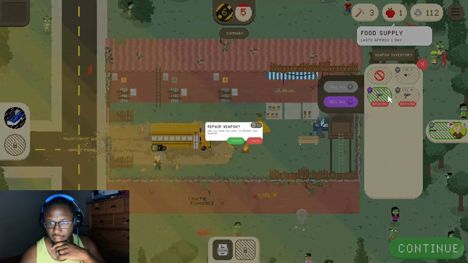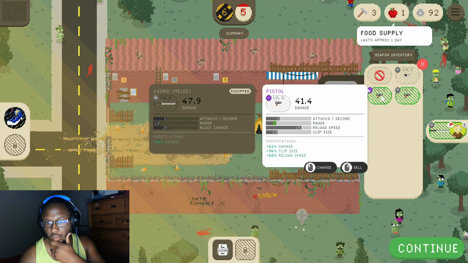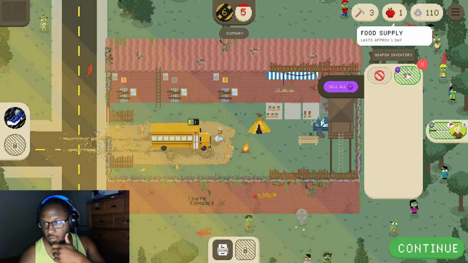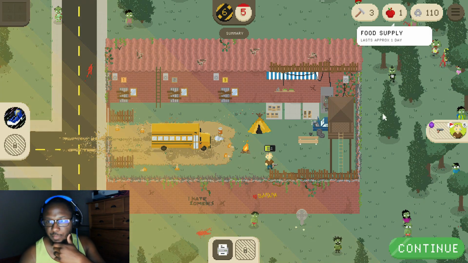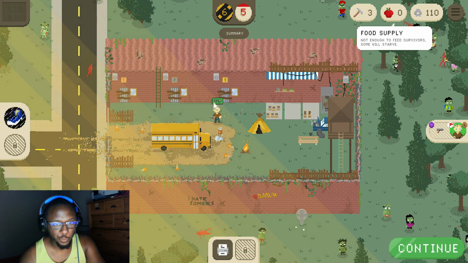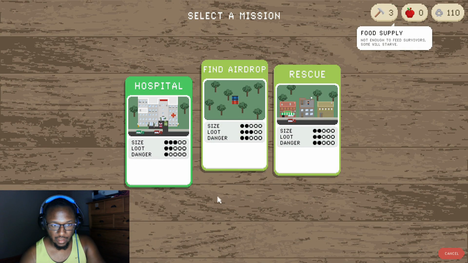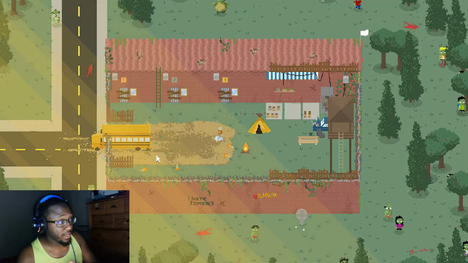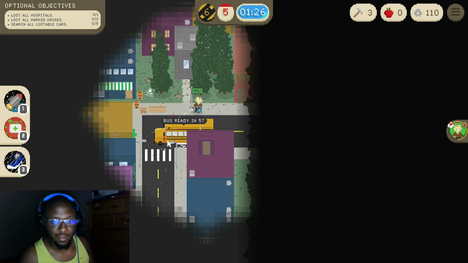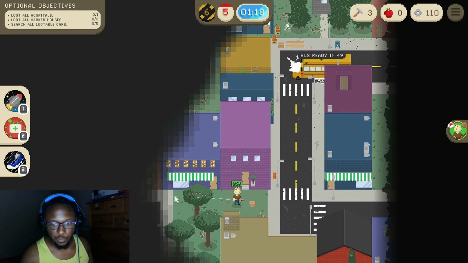Level 8? Alright. Okay, my man got a smiley face, knowing good and well he gonna die. I have to find food or I'm screwed. I legitimately have to. I guess. Hospital. Yo, this is crazy. This is absolutely crazy. It's fun though, but damn, I can't find like apples anywhere. That would be my only thing so far. I can't find enough apples or food to really do anything.